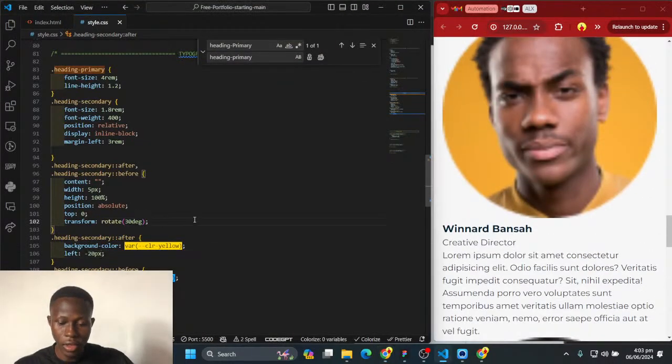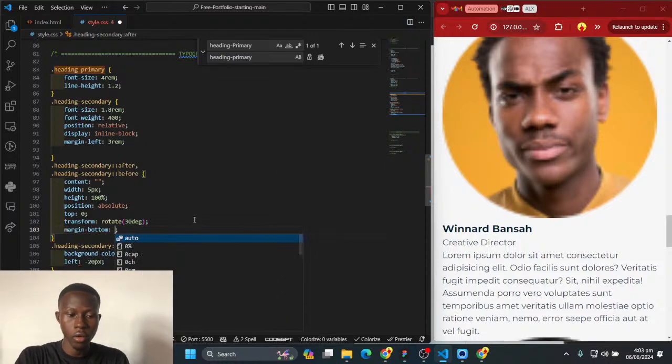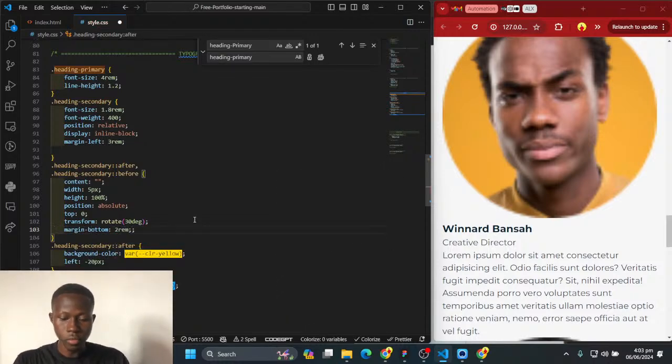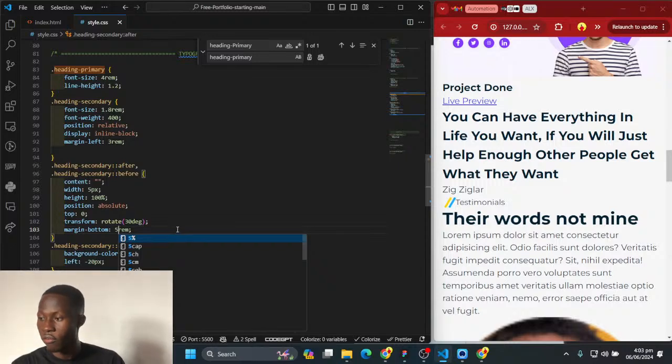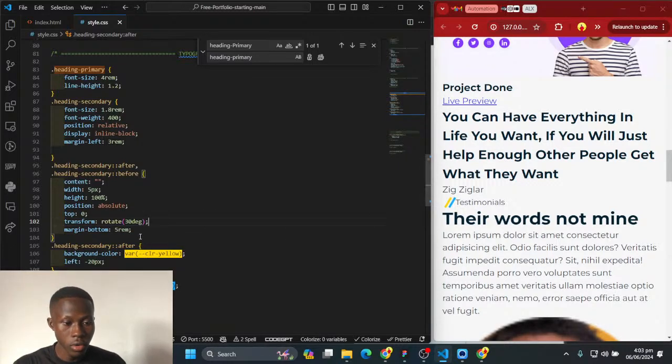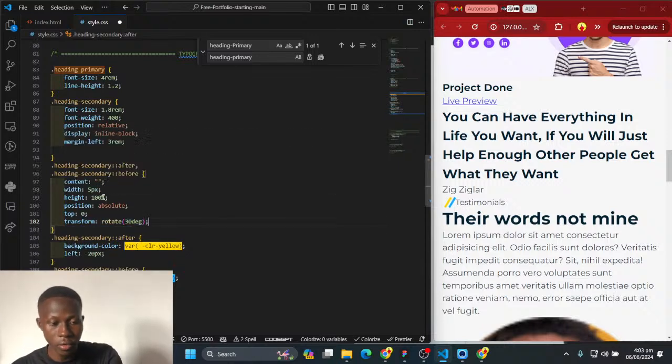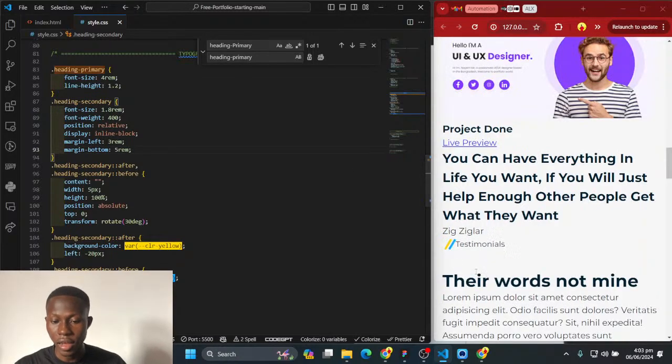What I want to do is add a margin-bottom of, say, 2 rem, because for everywhere that it appears I want to put a margin beneath it. So let me say 5 rem should do. Am I saving it? Okay. Oh, no. Not the before and after element. I want the real element here. So save it. And yeah, 5 rem might be a lot. But well, we will see how that goes.